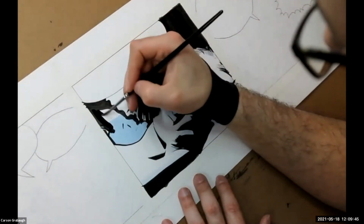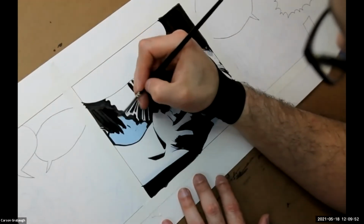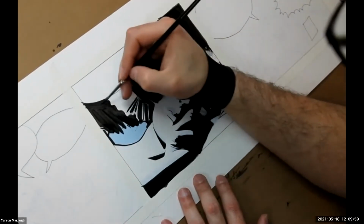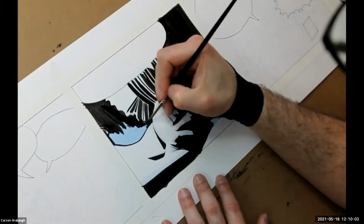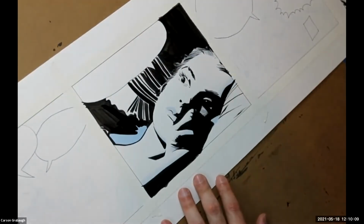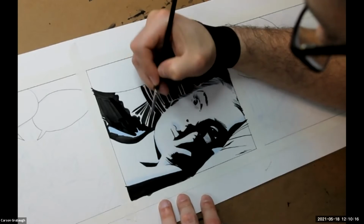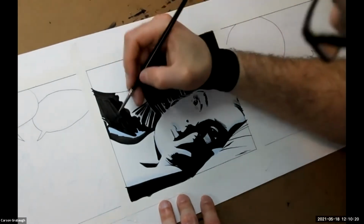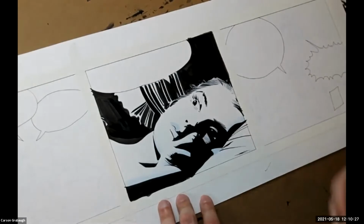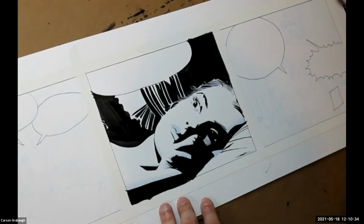Things to learn. I'm really scared, and I shouldn't be because it should be the easier part. I'm really scared to do this part, because Dave changed it so we don't need as many word balloons. So this is a part where I'm going to have to just figure it out. I have no Raymond reference there now. I'm just going to have to pretend like I'm Alex Raymond after not having inked for a while and hope it goes well. Unfortunately, I'm not too into sports cars, so I can't pretend that I just want to go race. All right, here we go.